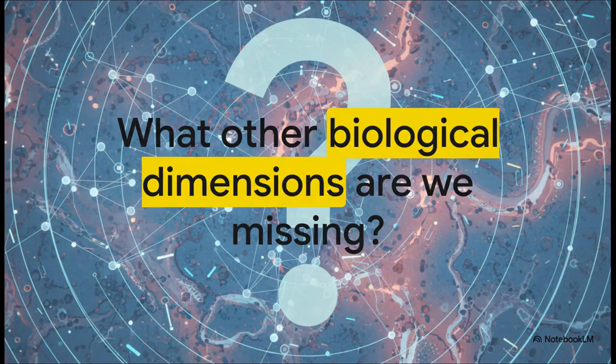Which leaves us with this final provocative thought to take away from this explainer. If escaping that spaceless mathematical void and adopting physical, 3D spatial properties is the true key to unlocking the next generation of resilient AI, what other fundamental biological dimensions are we currently completely overlooking? Definitely something to think about as you watch the AI landscape evolve.